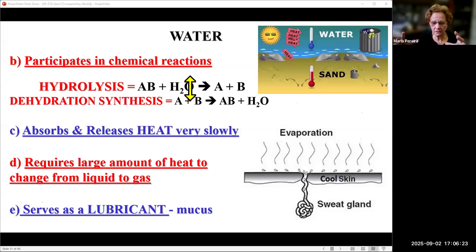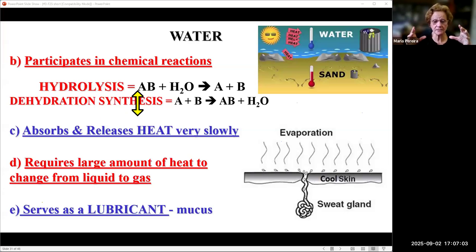So if you have a protein and want to break the protein up into amino acids, because the protein cannot cross the walls of the intestine to go into the blood for the amino acids to be distributed throughout the body, you have to break up the protein into amino acids. That process is known as hydrolysis, and that process requires water. So if you think about a protein that is going to be broken up into amino acids, that's hydrolysis, because it requires water.